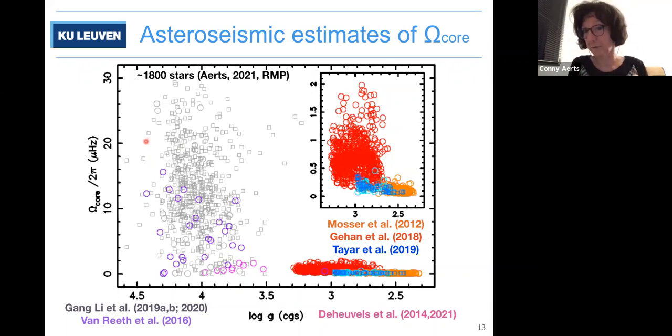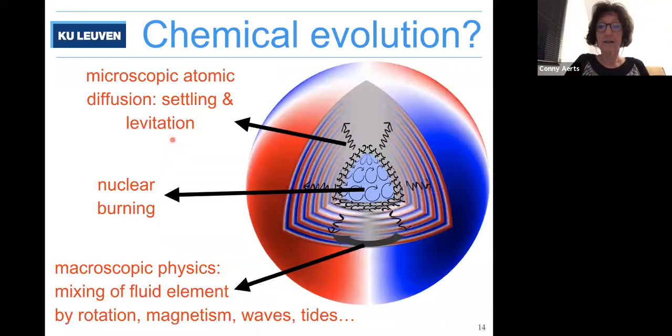We need Kepler data to do this, right? Now here they are, the core rotation frequency plotted as a function of gravity to make them comparable with all the red giant people who love red giants, astroseismology, acoustic modes as well. Beautiful. But then you see here in the early lives of the stars, because these will all become red giants later on, you see how big the spread is in near-core rotation frequency. And what we actually found was, not according to the theory, that almost all these stars have nearly rigid rotation. It's something that we have to work on, because the theory is not according to what we thought prior to space astroseismology.